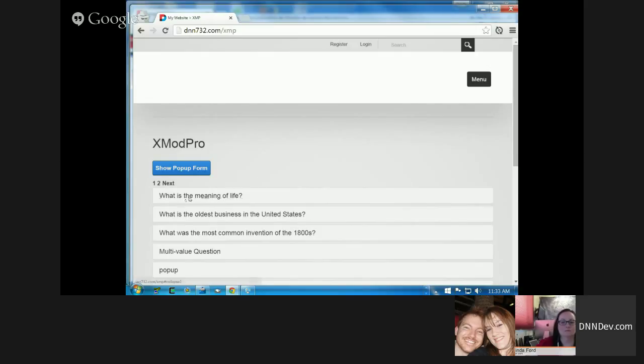And then you would just use a stored procedure in your list data source that would pick up on that page number query and return the correct set of results. It's more complicated, of course. It's not terribly complicated, but it does require you to do some extra work. As with most good things in life, there's a little extra work involved. But I think it would be doable. If the closing URL bit of the DNN modal doesn't work for you, then you could still do a redirect in your XMod Pro form, passing in whatever parameters you need to your original page, much like we do with other forms, or search forms, for instance. Hope that answers your question. Thank you.